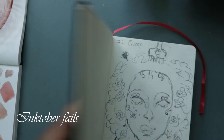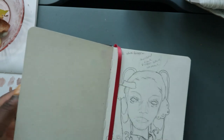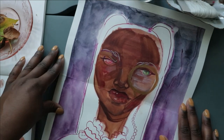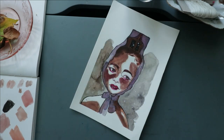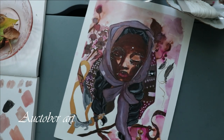So my plan was for October, I wanted to do a different kind of painting. So I wanted to use gouache and my new Grammy Lading palette, and I wanted to be in the theme of Alice in Wonderland, but that didn't really work out well, as you can see. So I did end up using some ink, and I practiced a couple of different things. I did participate in Audra Auclair's Inktober prompt list.